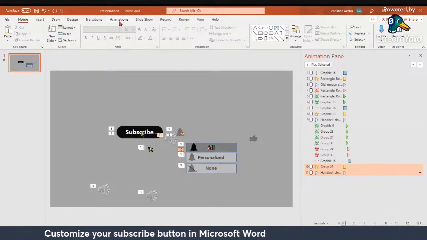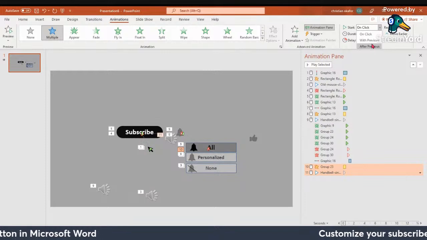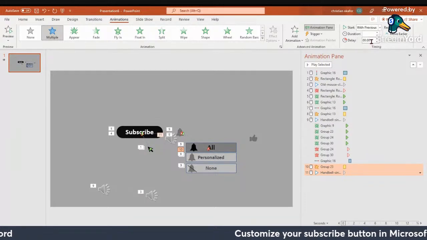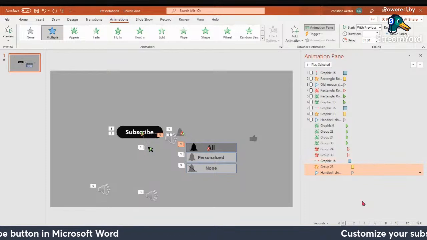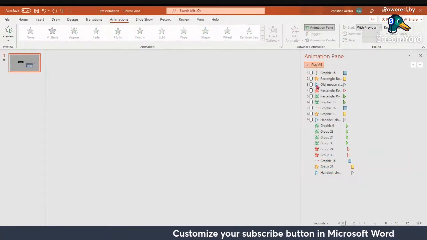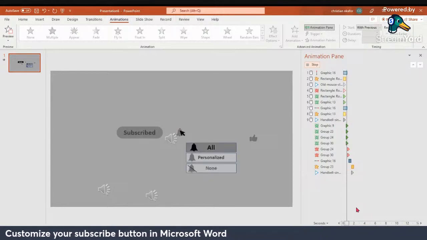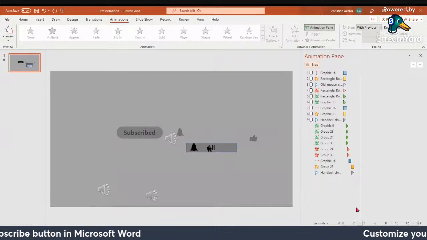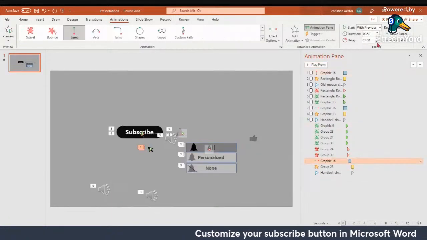I will go for animations and then go for start with previous. And then I will increase the delay to 150 so that it will start immediately after the line. So let's go try it. Okay, but let's increase the delay here.